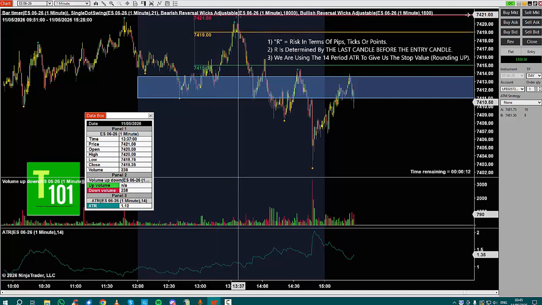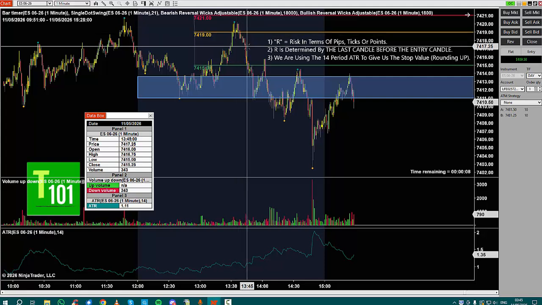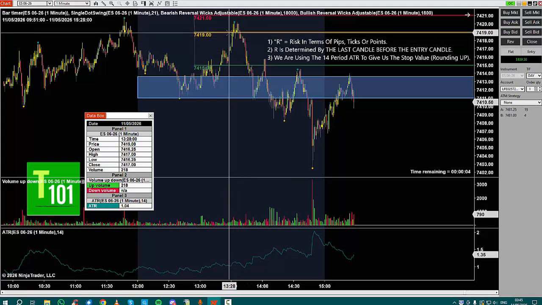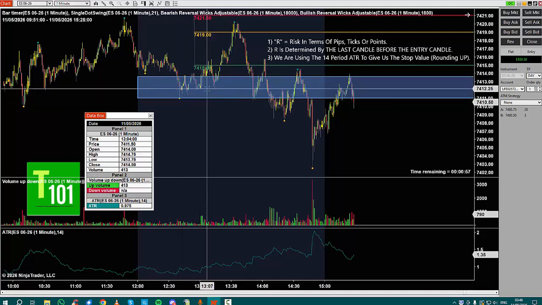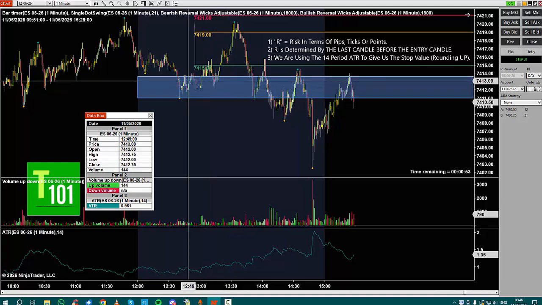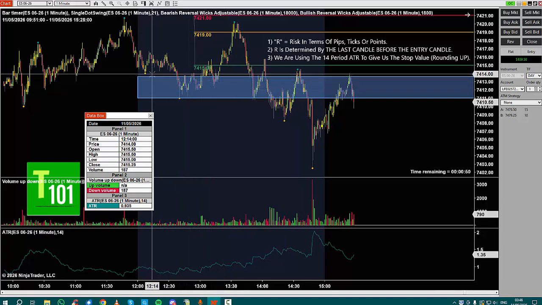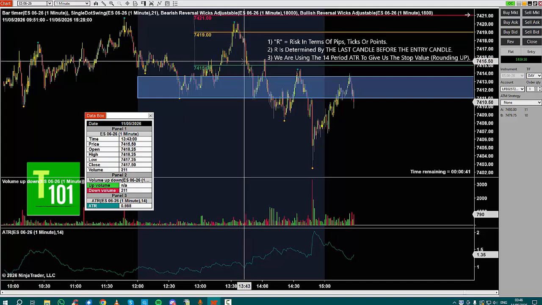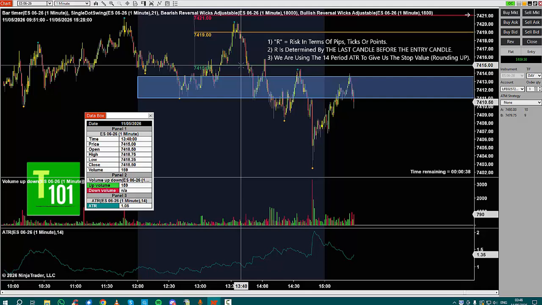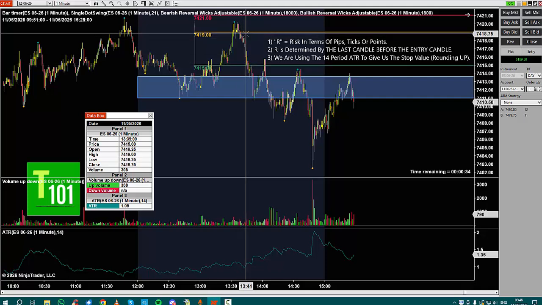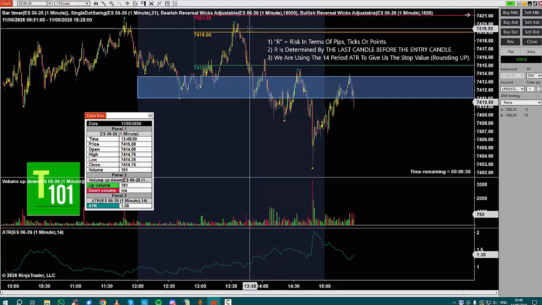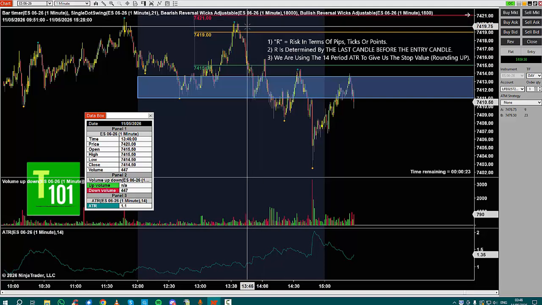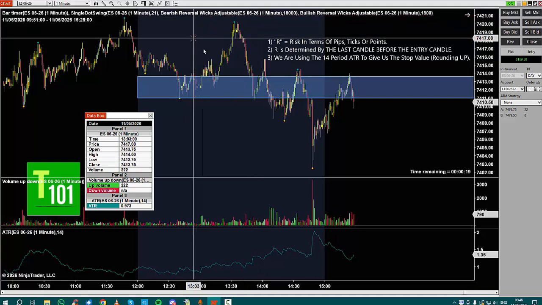But for now, just know that this would be the stop, and the important thing to know is that the target will always be a multiple of the risk unit, not, and I repeat, not a chart-based feature. So we're not looking to take out lows, we're not looking for bearish fair value gaps, we're not looking for reversal candlesticks, we're exclusively basing our targets off of reward as a multiple of the risk, and the risk comes from the volatility, hence the reason why the target is also volatility based, but it's just a multiple of that one unit of volatility, let's call it. So that's one there. Let's choose another one.